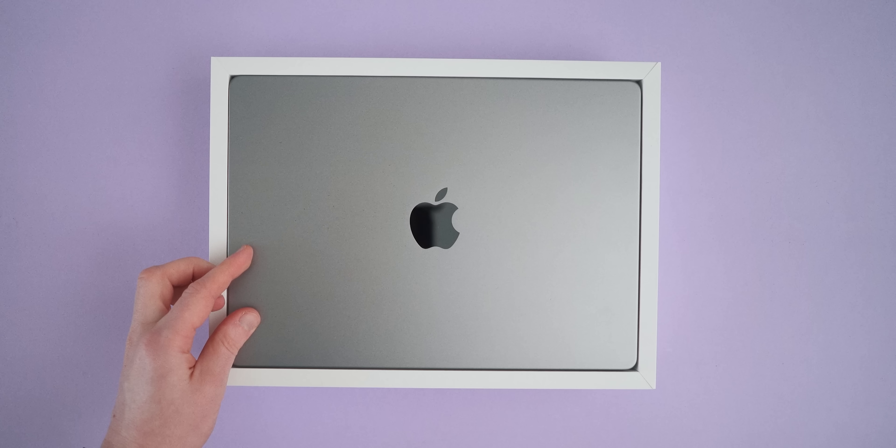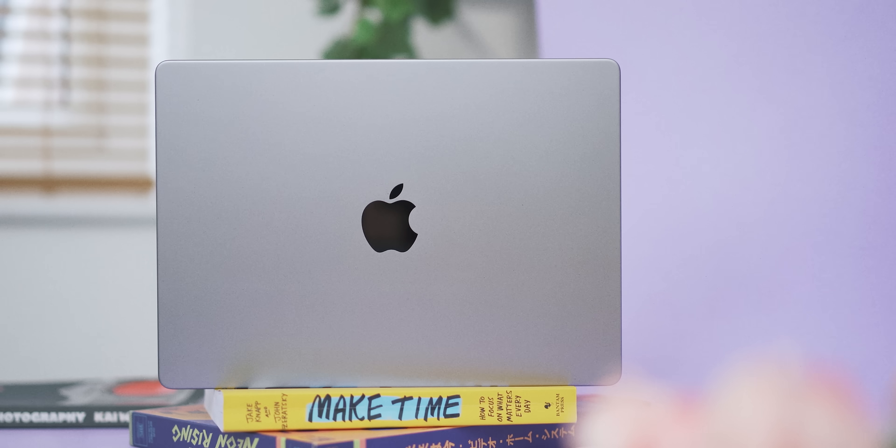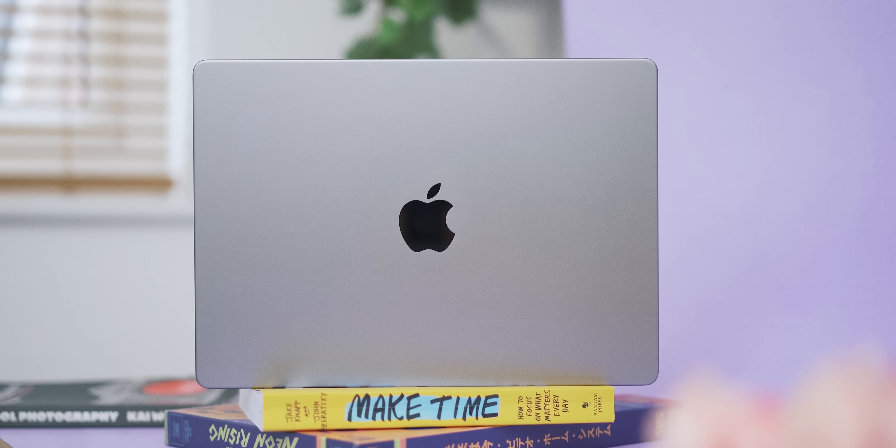So while I box up this Mac for return, it has convinced me that this is going to be the future of computing for me. I'm going to take a little more time to find out the perfect spec for what I do — hopefully Premiere Pro might have some updates for the M1 Pro and Max chips by then, or I'll get proficient enough in Final Cut to make the switch. Then after all that, it may well be the final nail in the coffin for PC use. If you're using one of the new Macs, let me know in the comments how you're getting on with it.